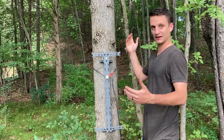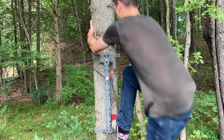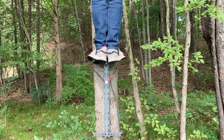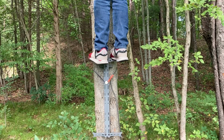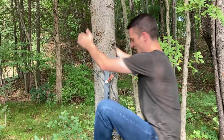I'm going to go ahead and climb up on it so you can get an idea of how much wiggle it has. Get all the way on the top here. See how solid that is? Just really secure. It does that initial settling like most other methods, and then it is just solid.